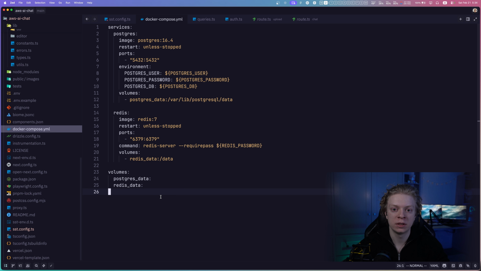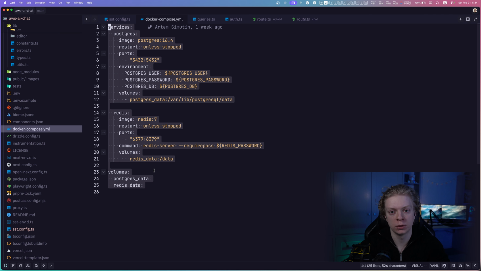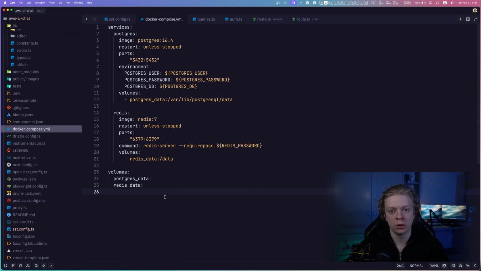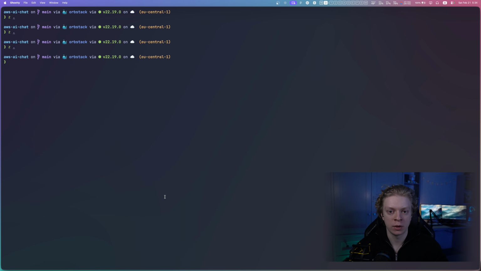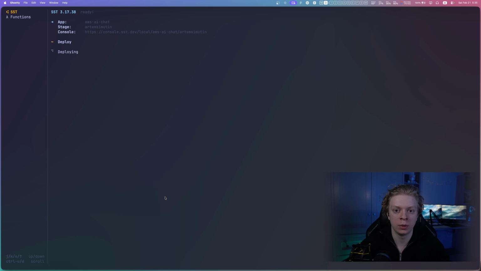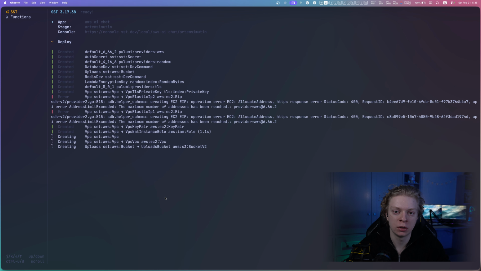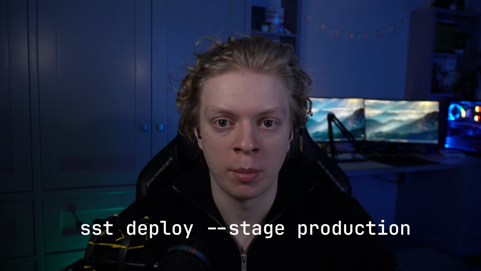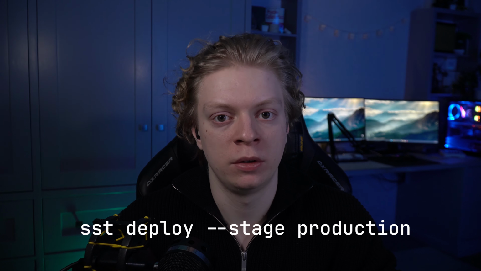And now let me show you how the development workflow works. We have a simple Docker Compose file with Postgres and Redis. You need to run docker compose up and then the sst dev command. SST's dev mode runs your Next.js app locally with all the resource links resolved to your Docker containers. You write your code against the same Resource.database.host API and it will work locally and in the actual production environment the same. When you're ready to deploy, just run the sst deploy command and it will provision all the necessary AWS resources in the cloud.